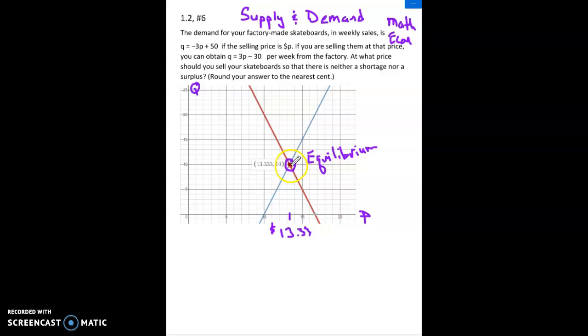So what we have here is this unique situation where the number of items that people want is equal to the number of items produced. And so that means your shelves is rotating very nicely. There's nothing sticking around on the shelves for a long time, going out, spoiling. There's no reason for the business to sell it at a discounted price because it's matching perfectly. At $13.33 price, 10 people want to buy it. And then we've got 10 items being produced. It's matching up. So the shelf is being rotated. So that's the equilibrium point.